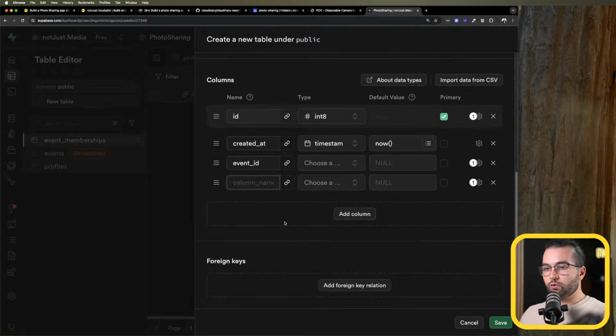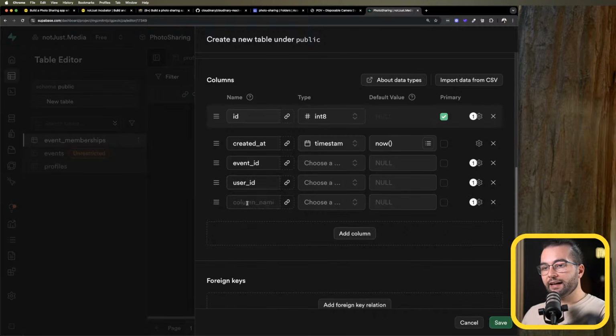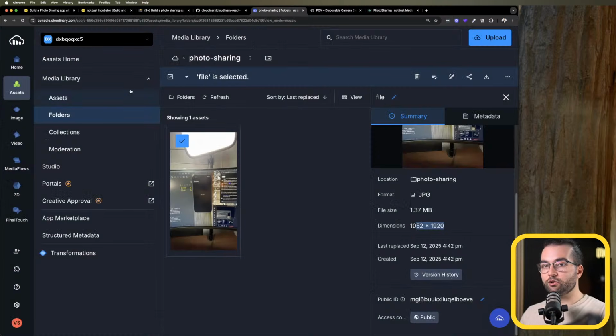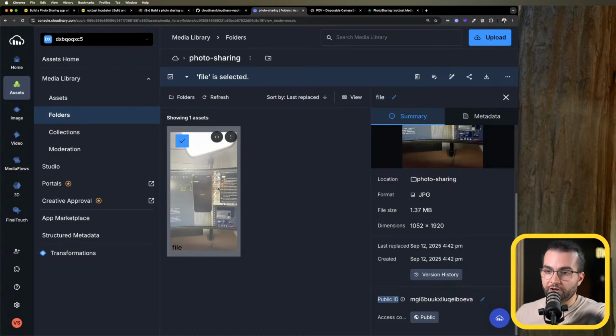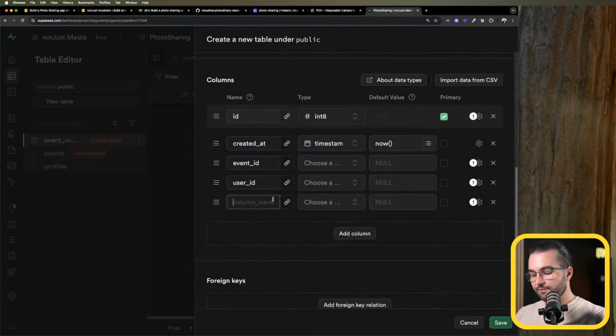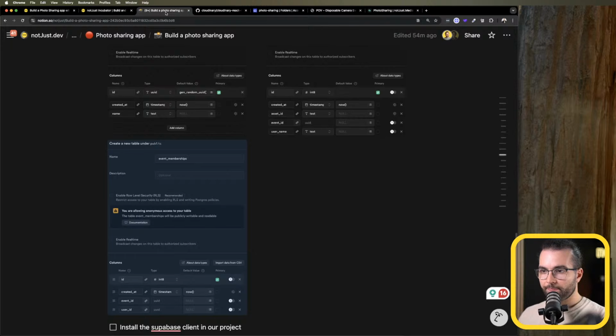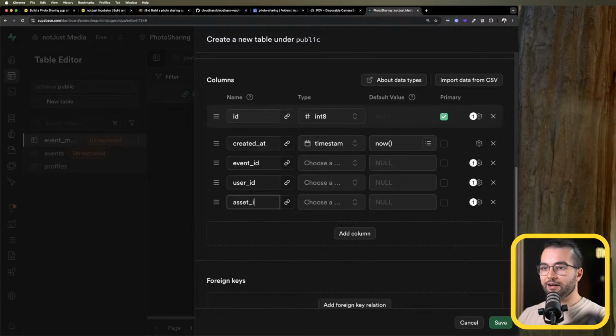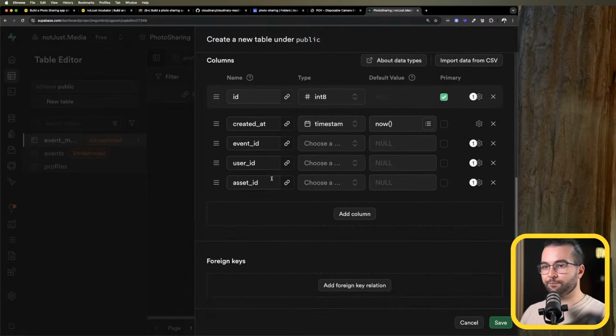It's going to be by a user, so I can do user ID, and it's going to have to link towards Cloudinary, to the public ID of our photo or video. So we can say, how did we call it here? I think we called it asset ID. Asset ID.